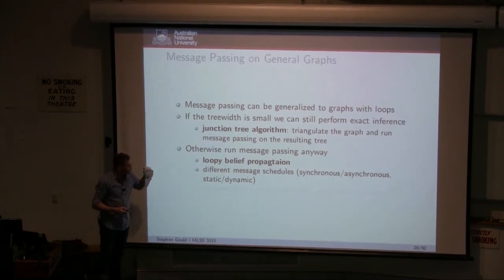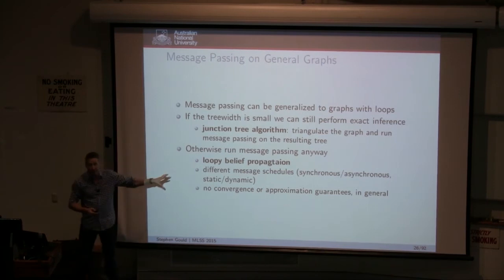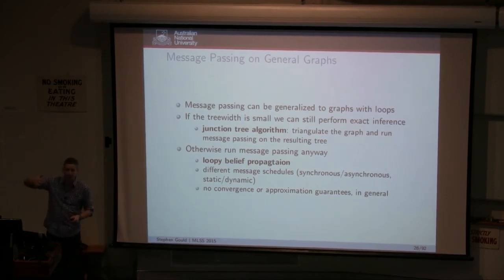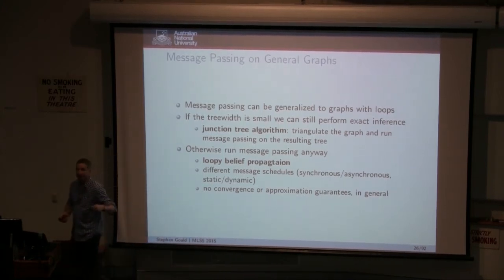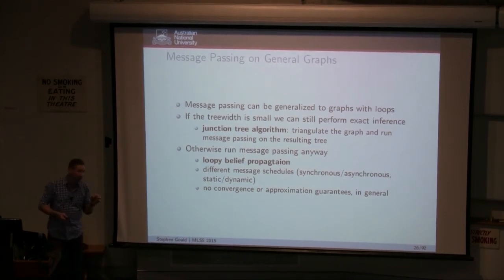And there's no guarantee of convergence, so you can keep sending these messages. There's no guarantee that the messages will actually converge to something. But these algorithms tend to work quite well, and variants on the algorithms can be made to converge. When they do converge, they don't always converge to the right thing, okay?